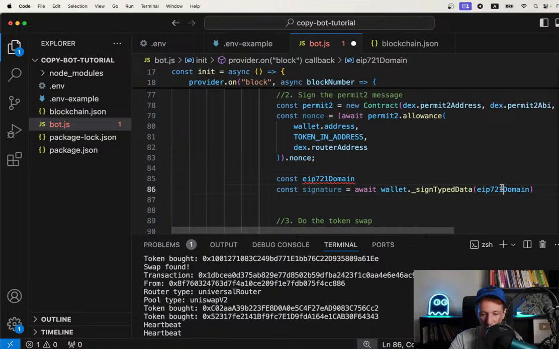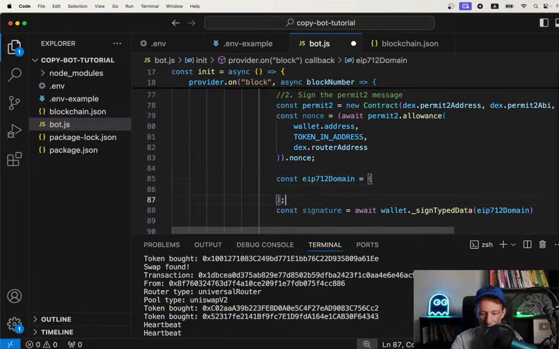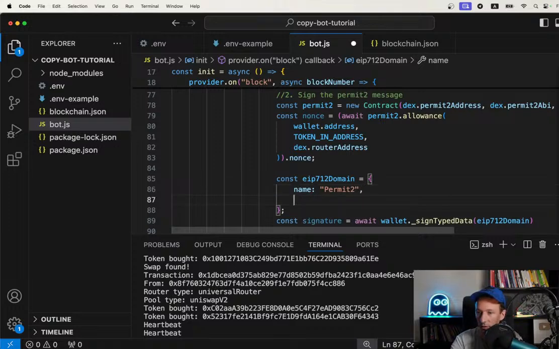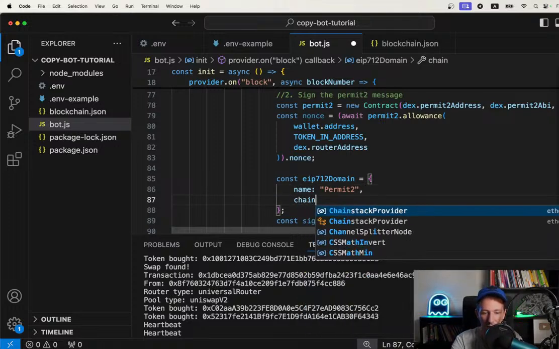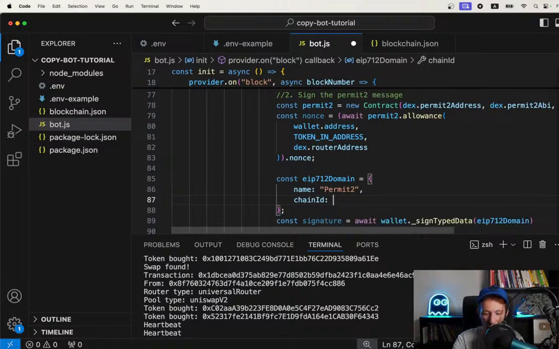Ah, it's not 721, it's 712. Domain. This is an object where first we have the name, so smart contract is permit2. The chain ID, so this is a number that identifies each blockchain.